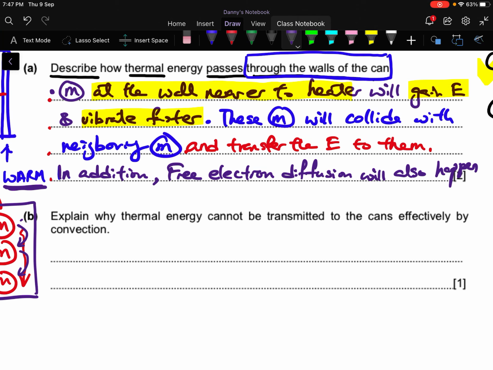So I fit my answer into four answer lines, correct or not? And this is how I know when I should overcommit. Then some of you may ask, okay, teacher, in this case, four answer lines, you answer like that is enough.